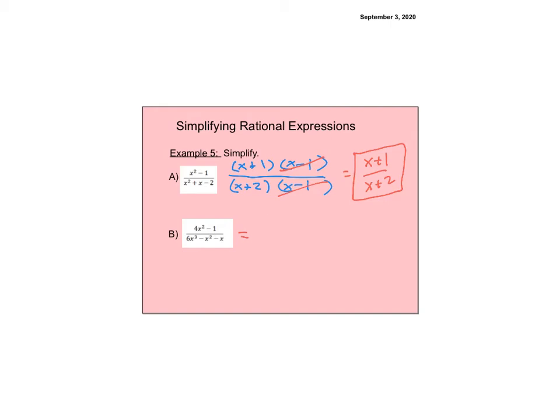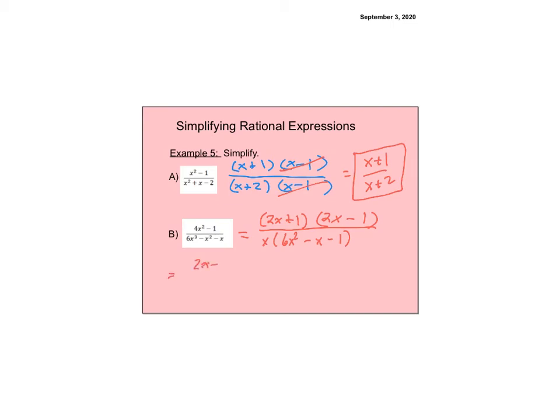So let's factor the numerator. It looks like it's a difference of squares. The square root of 4x squared there is 2x. The square root of 1 there is 1. 1's a plus and 1's a minus. All right, now looking down there in the denominator, I'm looking at all three of those terms and I see they have an x in common, so I'm going to take out an x. X times what is 6x squared? Sorry, x times what is 6x to the third? It's 6x squared. Taking out an x here, x times what is x squared? It'd be an x. X times what is a minus x? It's a 1.